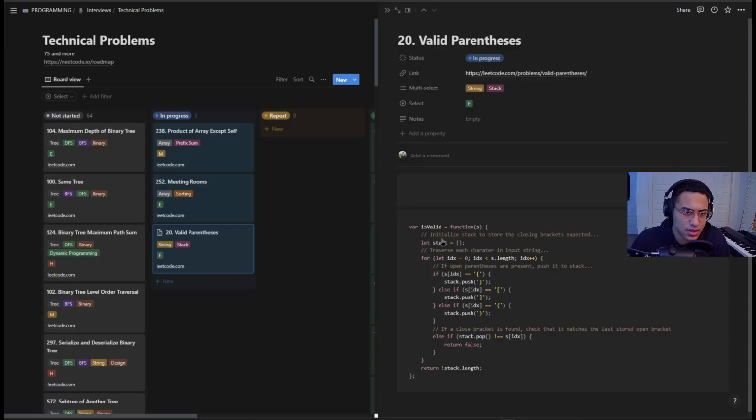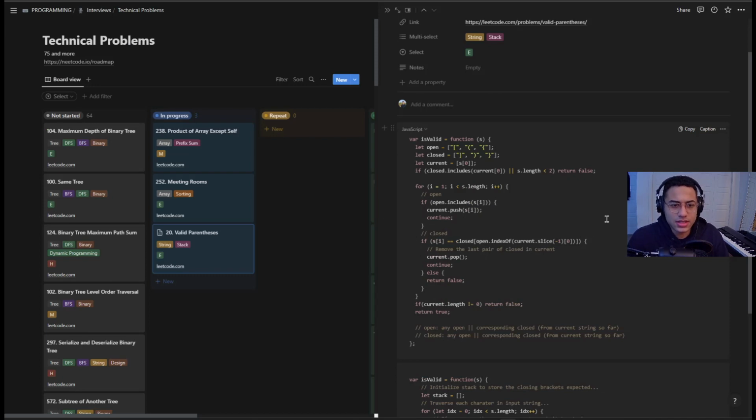The concept of the stack is still there in mine, so I wasn't completely in a different world. Yeah, so I was on the right track, but I overcomplicated things.